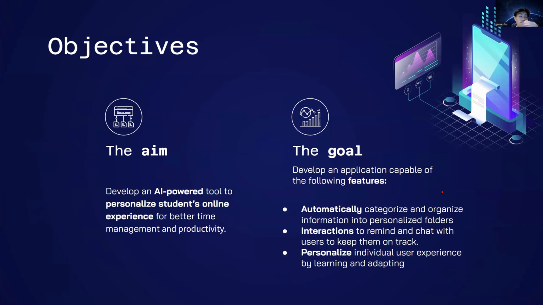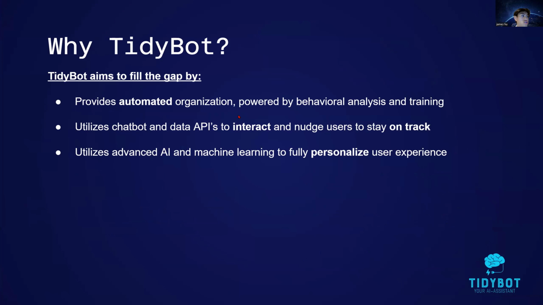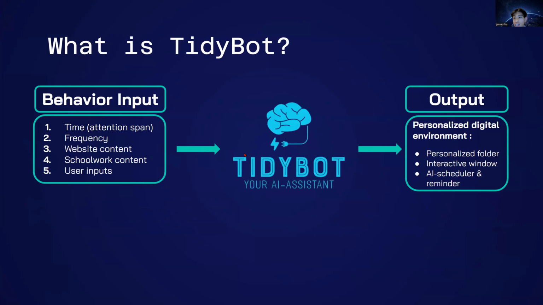The aim of my project is to develop an AI-powered tool to personalize students' online experience for better time management and productivity. The primary objectives include automatic sorting, interactive reminders, and most importantly, a fully personalized AI assistant. These three features are what allow TidyBot to fill the missing gap. To achieve this, TidyBot takes 5 primary inputs and uses AI models to generate a personalized digital environment with interactive windows and an AI scheduler.